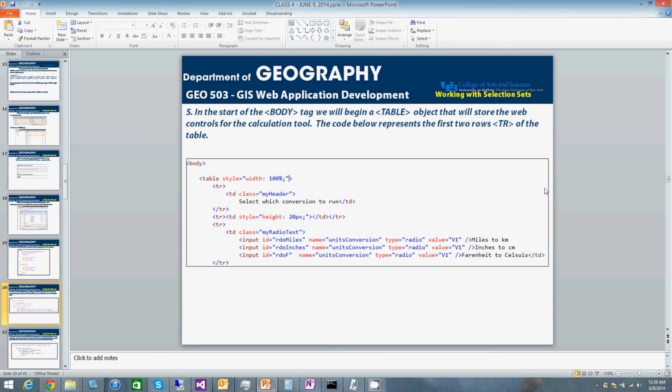And these are radio buttons. The user will have a chance to pick one of these to choose which calculation they want to run. Notice all 3 are type equals radio. Notice that all 3 have the same name. As I mentioned earlier, that's how the HTML knows that these radio buttons work together. But each one has its own ID. Every tag on a page needs to have its own ID. This is how we reference it in code. So we end this row with /td and /tr. We're going to go to the next slide. Note we're not ending the table. We'll continue with this table on the next slide.